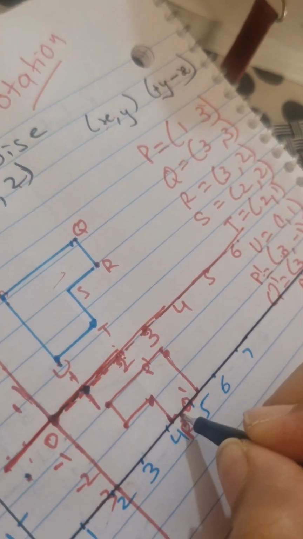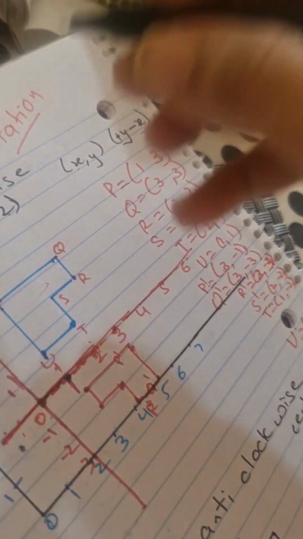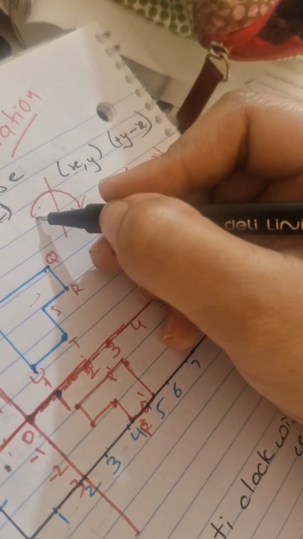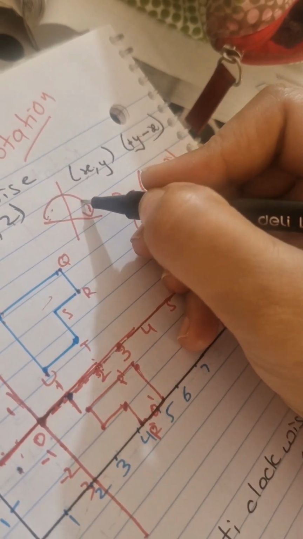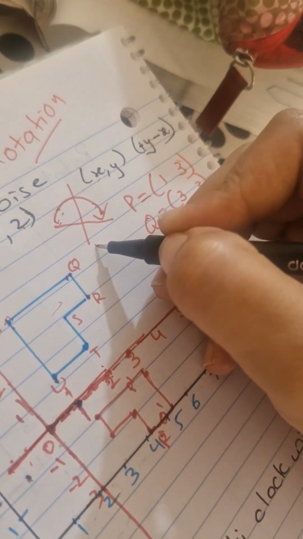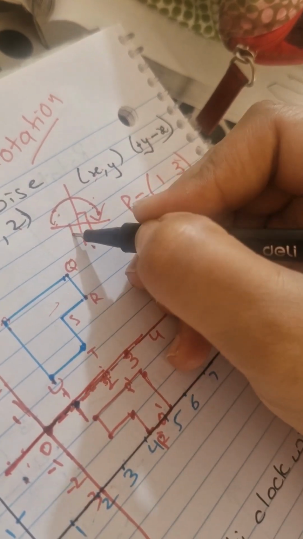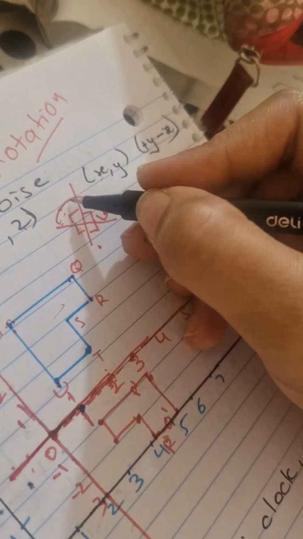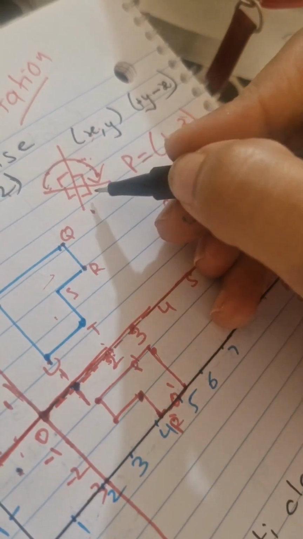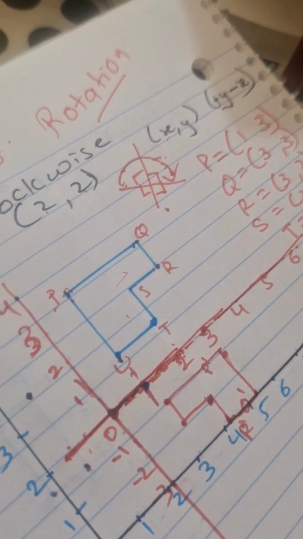Okay, so that is when you rotate 90 degrees clockwise. Now children, what is 90 degrees clockwise? 90 degrees is going in this direction. Okay, this is your coordinate. If my image is here, it will come here. If my image is here, it will come here. This is 90, this is 90, this is 90. So this is all 90 degree rotation.